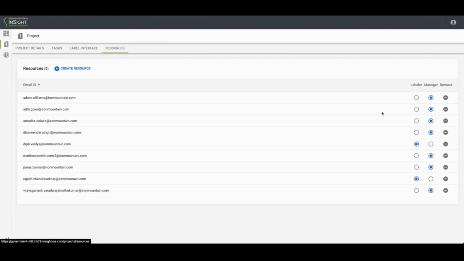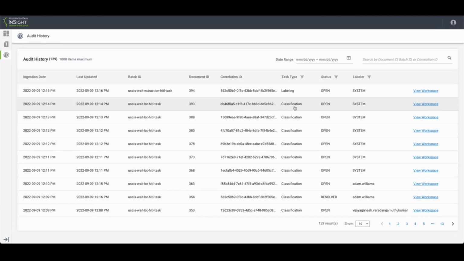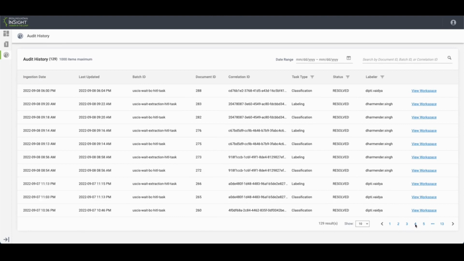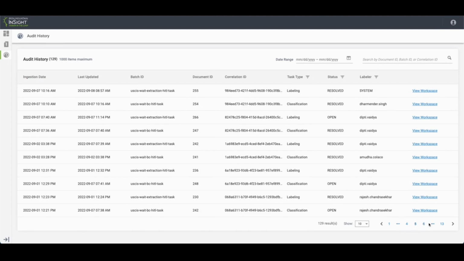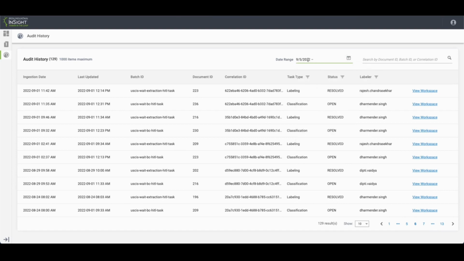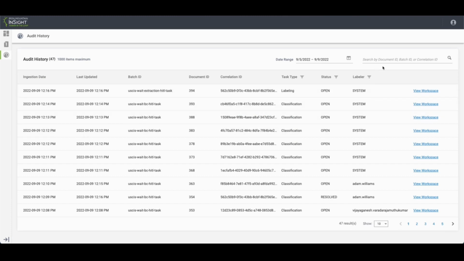Here you can see the role-based access. The role-based access allows you to assign a user group to a user. Here you can see the audit history. The audit history allows us to keep all of the history on a given document as it's been reviewed and pushed through the review processes. Here you can search for audit history between certain dates or timeframes.